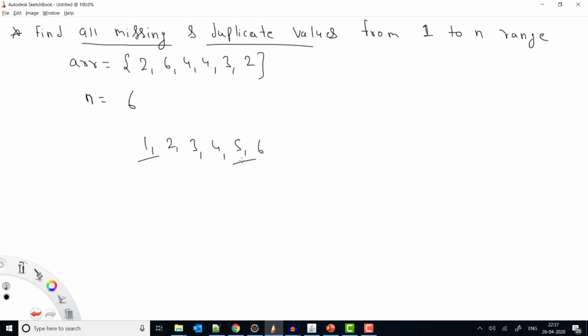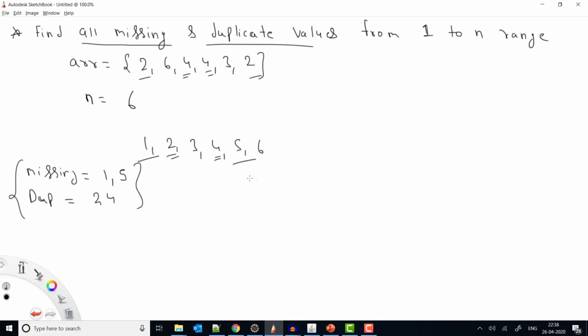So what are the duplicated? Because two numbers are missing, it means two numbers will be duplicated. Here you see we have 2, 2 and similarly we have 4, 4. So 2 and 4 are duplicated. Our answer should be a final list, and in the resultant list we'll have two lists. One list will be of the missing values, and the answer should be 1 and 5 because 1 and 5 are missing here. And the duplicated values are 2 and 4, right? So that should be my answer.